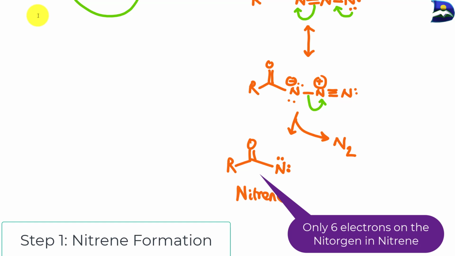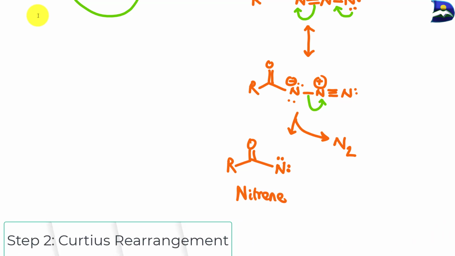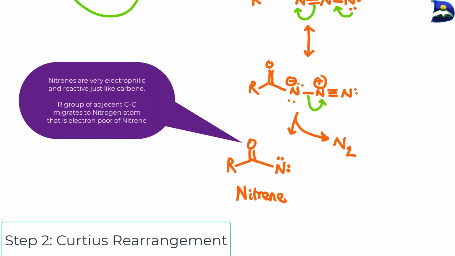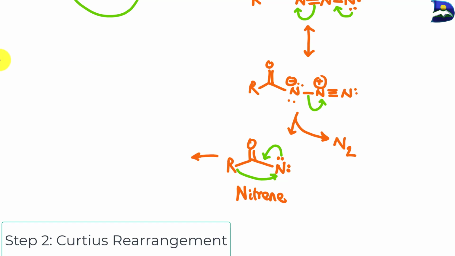What happens is that this nitrogen here, which has two lone pairs and one bonding pair, tends to be really unstable. Therefore, this R group is going to rearrange and form a bond with this nitrogen, whereby this lone pair forms a double bond with this carbon. Therefore, this will lead to the formation of this, which forms a carbon with a double bond to oxygen.